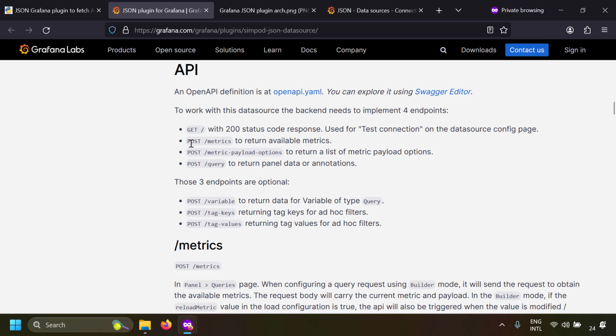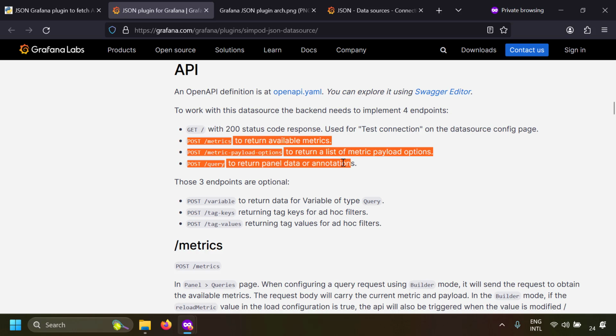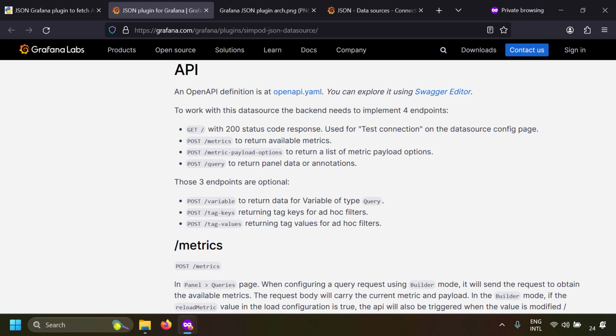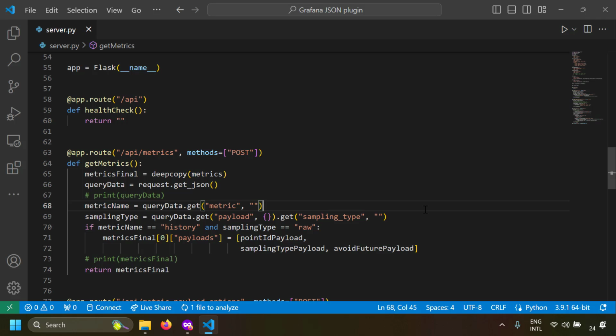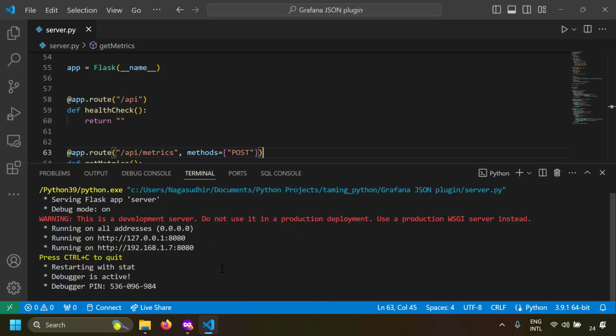Now let's talk about the other 3 API endpoints to be implemented. To make it easy to understand, let's go through an example which I've already created. In Python Flask, I've already implemented the API server. For example, you can see at /api, it's just returning a blank string, but the HTTP status would be 200, so you'll get status OK. Now let's run this server. Now the Flask server is running. This is the API server which will listen on port 8080, and since the root is /api, it will conform to our JSON plugin's requirements.